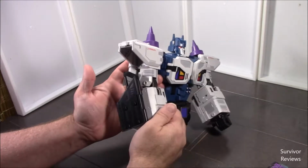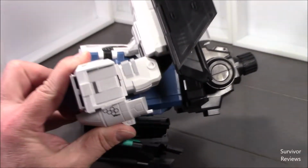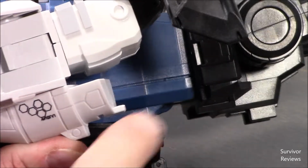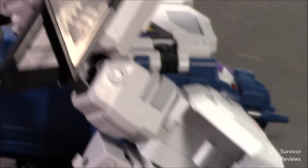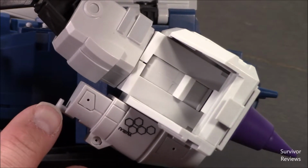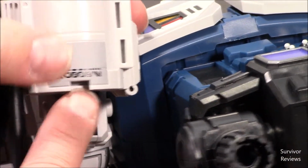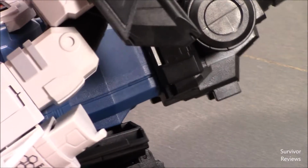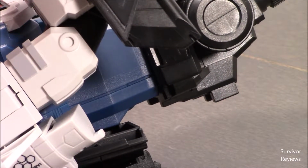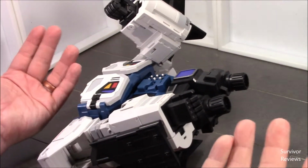Anyway, I have to point out one other thing. I've already transformed this thing once. If it'll let me zoom in here, if you notice, this is a nice, smooth tab. Let's take a look at this other one. See how nice and smooth it is. Oh, well, look at that. It's got a nice little notch on it, which would fit in this little section right here. And this one here has the same section, but no notch. It literally disintegrated on me the first time I tried to move it. It just kind of fell apart, crumbled into powder type stuff. It was very disappointing. But, you know, what do you do? Fuss, fight, argue, and pitch a fit, or work with what you got.